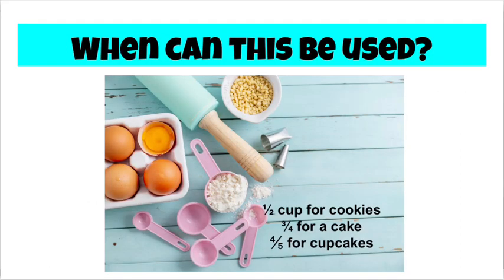Now, when can this be used? Well, there's different ways it can be used in real life, but one way I'm going back to is when baking. If you have a certain amount of flour and say you're going to use 1/2 cup for cookies, 3/4 of a cup to make a cake, 4/5 of a cup to make some cupcakes, and you want to know how much you'll have left just in case you may need to go buy more. Again, we would have to learn how to subtract fractions. Is this the only example? No, there's others, but it's just one I wanted to share with you.